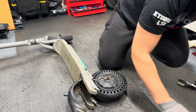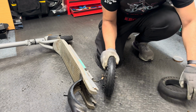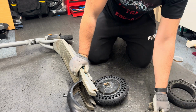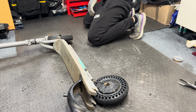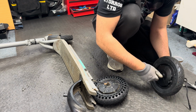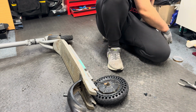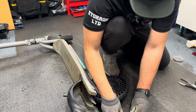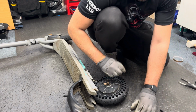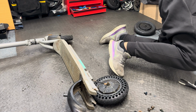Now, when you do put the motor back, be careful that you put all the washers as they were before. But from what I see in my case here, the customer has some of them missing. And I know I have some spares that I'm going to use, and I'm going to put them in for him. I'm just taking it from another motor. So I have two counter washers. I have another one like this, and I should have two more, but they are not here. And let me see if I can find.